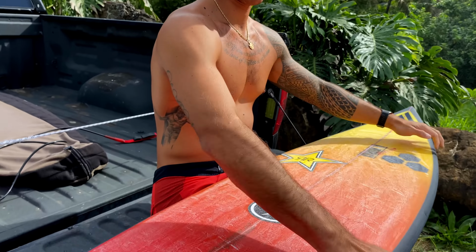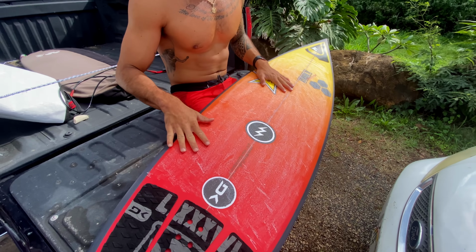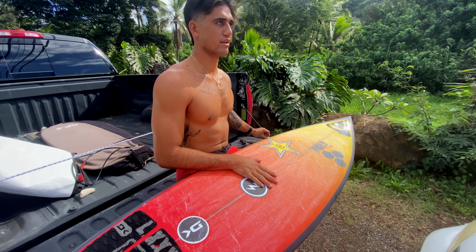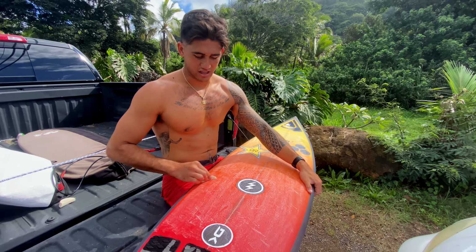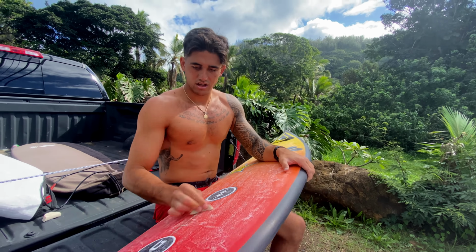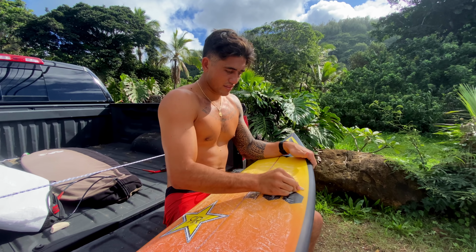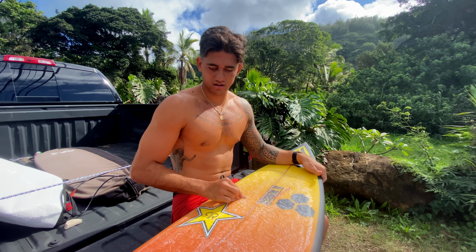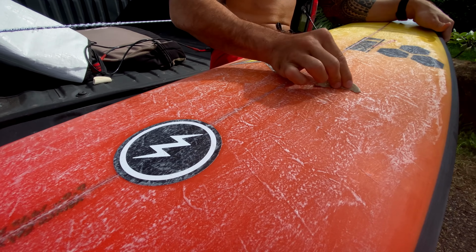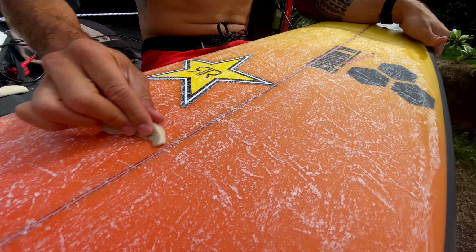Fresh wax job. Basically, just to get a little layer so you get some nice bumps going. And then you get the sticky stuff. Lightly apply it. It's Fuwax. And you have to lightly apply it or else you just smear it all over your board. So basically you make the bumps with the base coat and then you paint the sticky stuff over it. So now you can see the bumps happening. See that? So you lightly do it and start filling all the bumps.